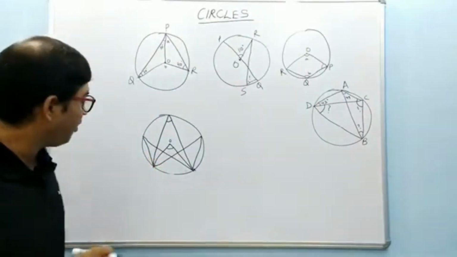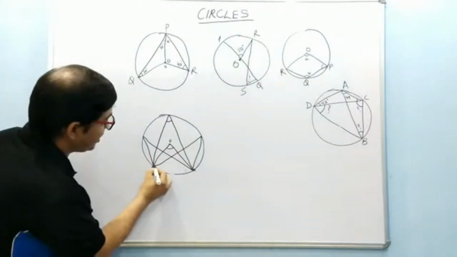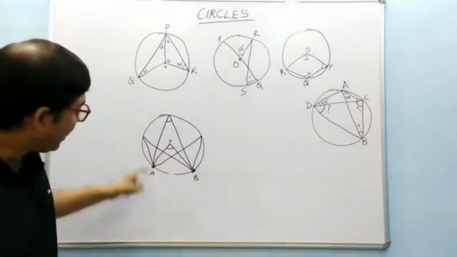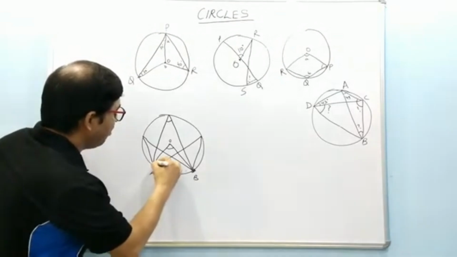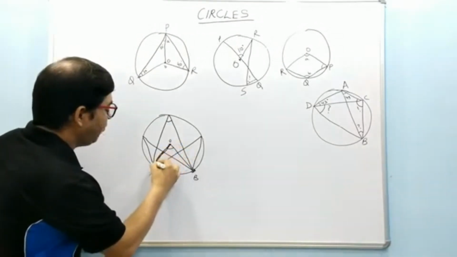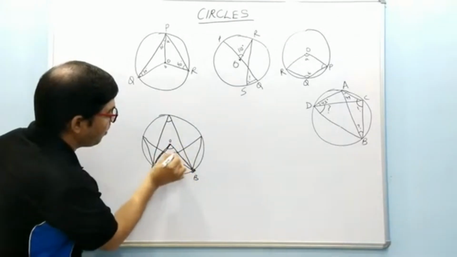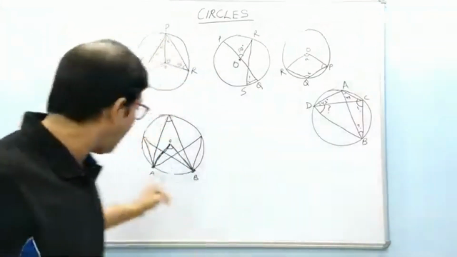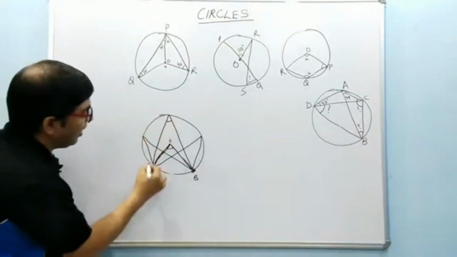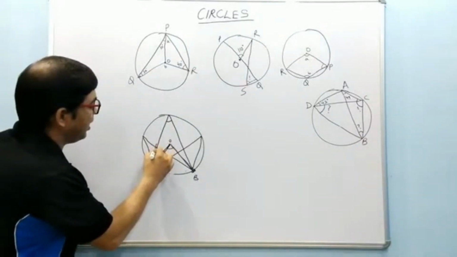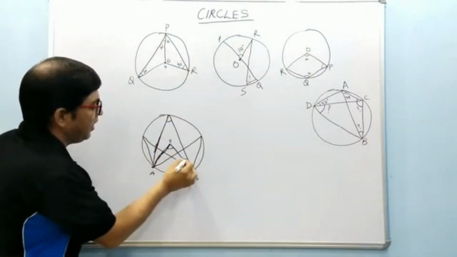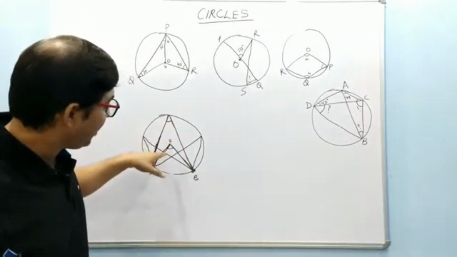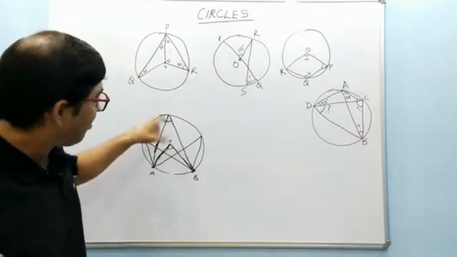Just one technique I am telling you how to identify. You just see the point. Suppose these points are A, B. Now see, the angle is being made by one line from A and another line from B. So angle is being made by the arc AB. Same way, angle in the remaining part of circle is made by A and B, arc AB. So you can easily identify that this is double of that.